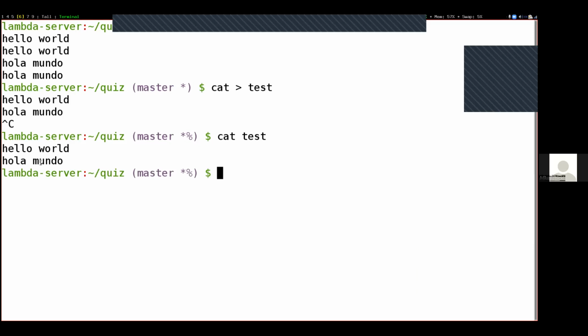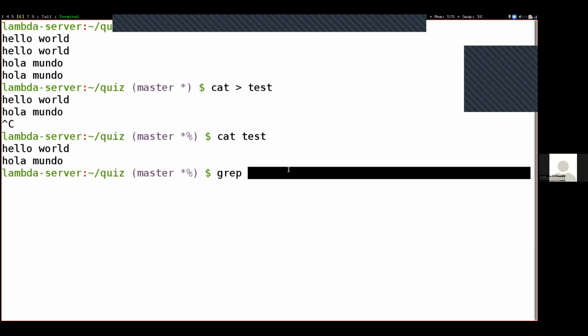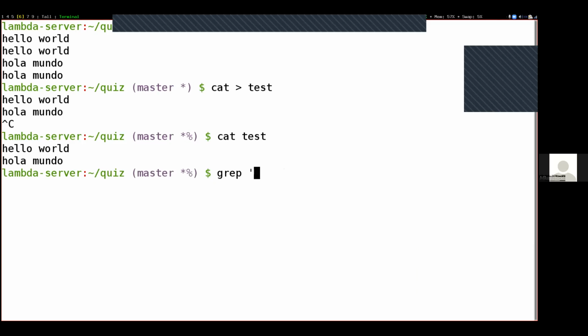What's different about the grep command is that grep does not output all of the lines to standard out. It filters before outputting. It filters according to a regular expression that you type in right here. I'm going to put the regular expression in quotation marks, and we'll just use the letter H like that, as this is my regular expression that I'm searching for. It's a very simple regular expression.